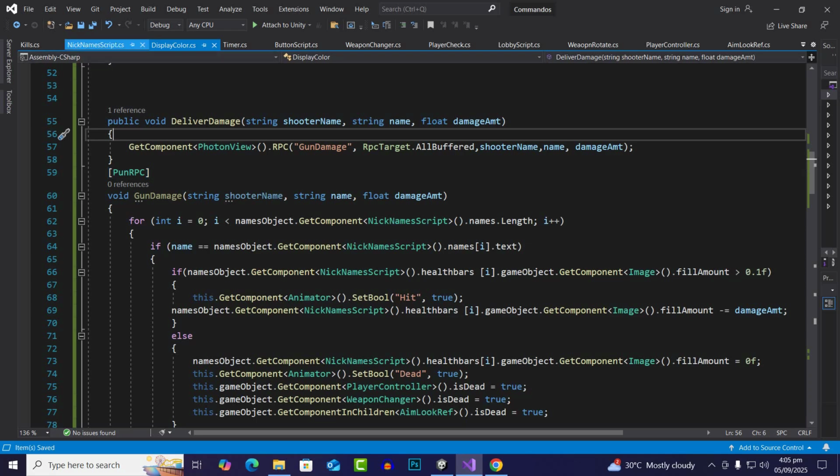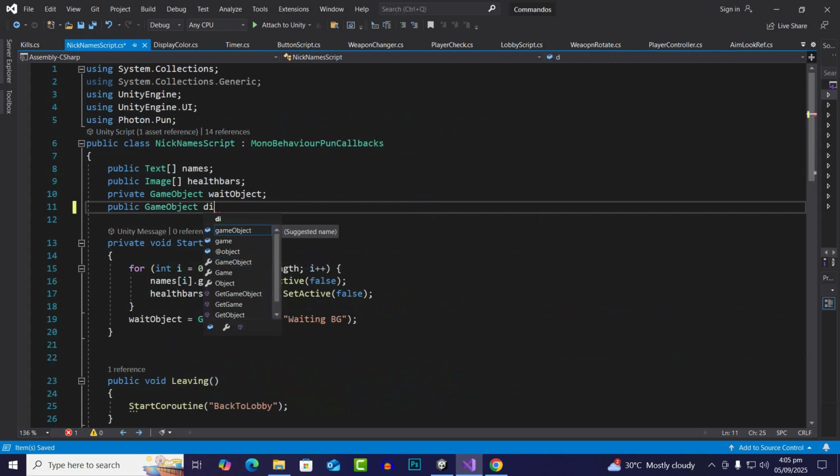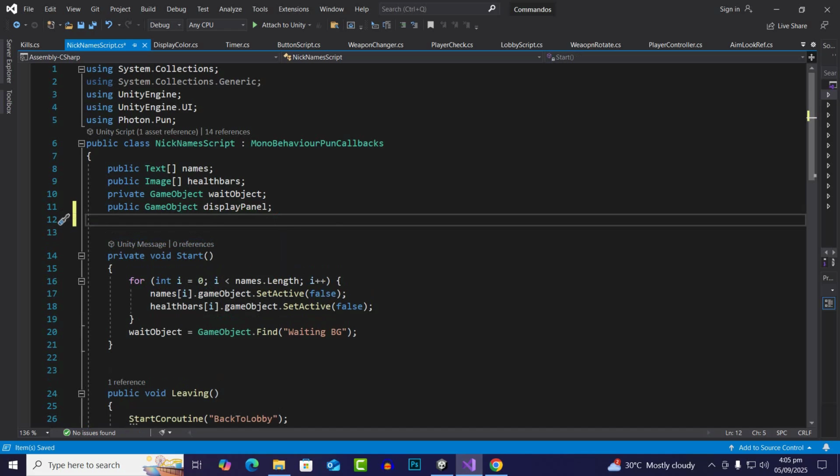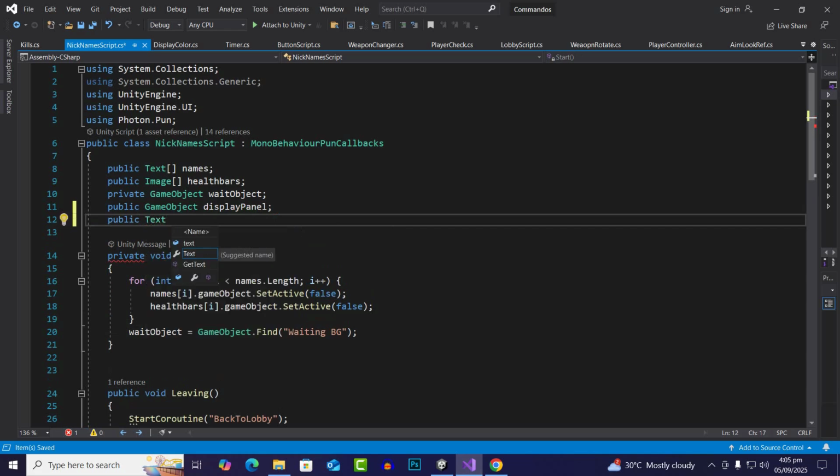Okay, so now we will go to the nickname script and we will create variables for displaying the text. So public game object, and we can name it display panel, and then also we will add a public text and we will name it message text.